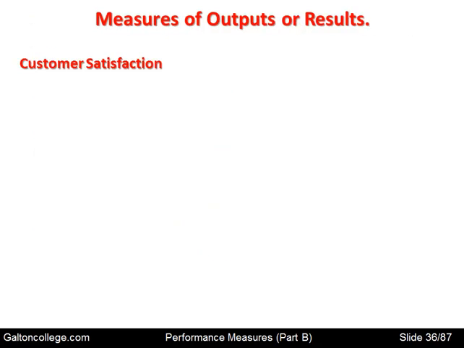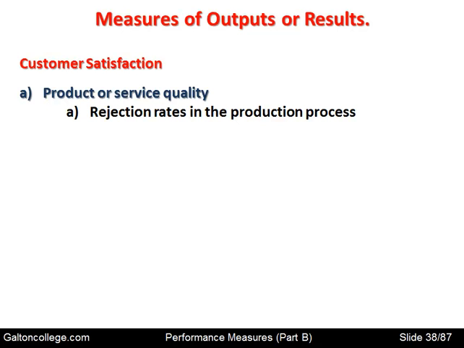Customer satisfaction is also a measure of output. The product or service quality. And how should that be measured? Well, maybe it's done by the marketing department in the context of looking at surveys, market surveys, interviewing customers, focus groups. It could be measured in various ways to see if the product or service meets the requirements of the customer.